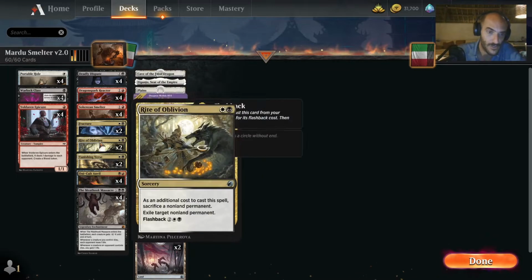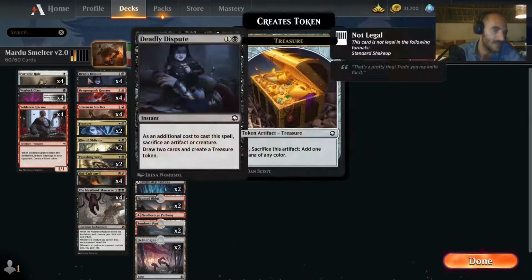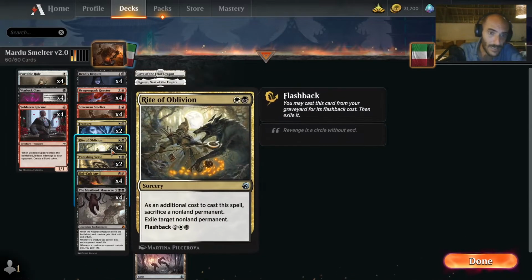Then we've got 2 copies of Rite of Oblivion, which effectively means we can cast it 4 times because of the flashback cost. You sacrifice a creature, you get all of your synergies from the sacrificing, you know, your Oni Cult Anvil, maybe you're sacrificing a construct, that's something leaving the battlefield. You get to create another construct, and so on. And the opponent exiles the thing that you're targeting. And you can target any non-land permanent: enchantments, planeswalkers, creatures, you name it, artifacts.